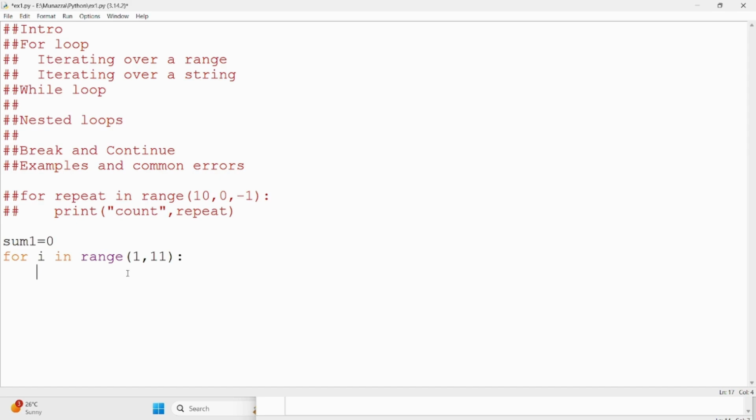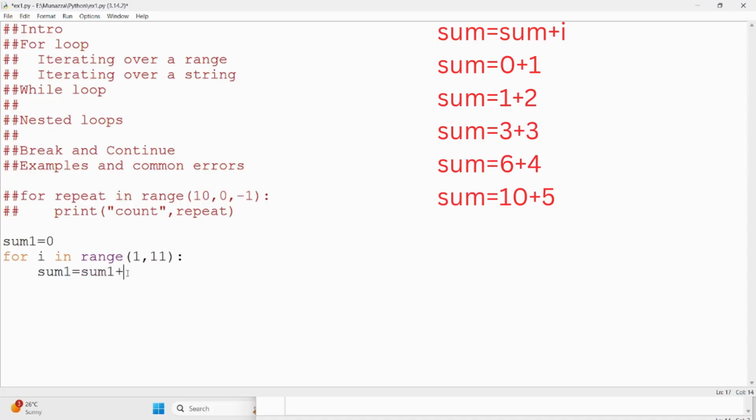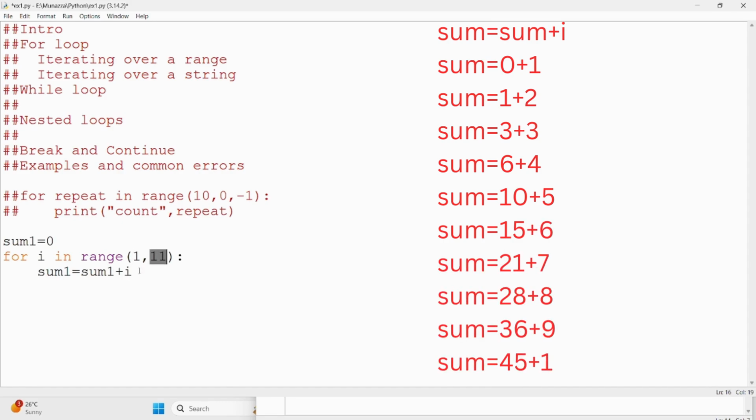And now you are taking the indentation. Just like in the if condition, we have put a colon at the end of the loop and it automatically starts the indentation here, representing that everything inside the indentation belongs to the loop. Now what is happening inside the loop is that the variable sum, whose value was 0 initially, has to keep on adding i, because i is going from 1 to 10, right? So it should add all the numbers from 1 to 10.